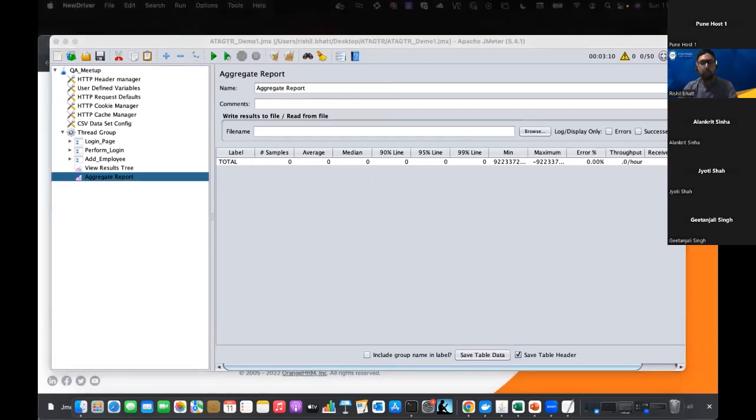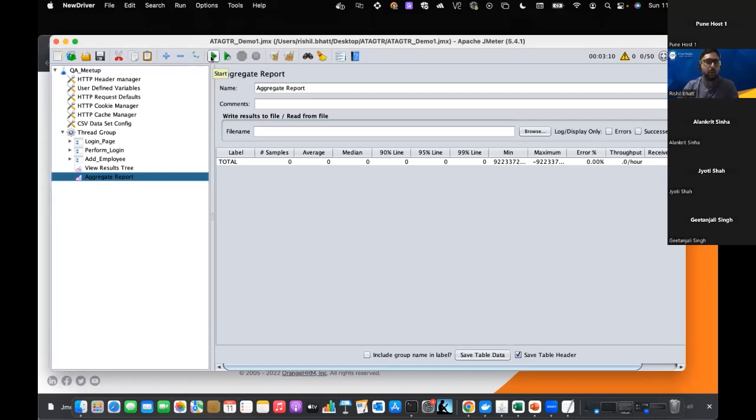Next, we are going to talk about how we can run JMeter in non-GUI mode. Here, you can simply click on this green button and it will start the execution. But keep in mind that when you are doing actual performance testing, you cannot do it in GUI mode, because you do not want JMeter's memory consumption to affect your test results. Whenever you are doing the performance test execution from your machine, make sure there is no other application running and all the RAM is at the service of JMeter, which you are going to run in non-GUI mode. So I'm not going to run it in GUI mode. Let's see how we can run it in non-GUI.